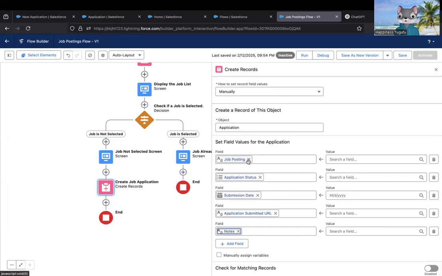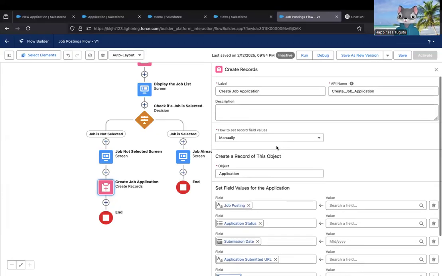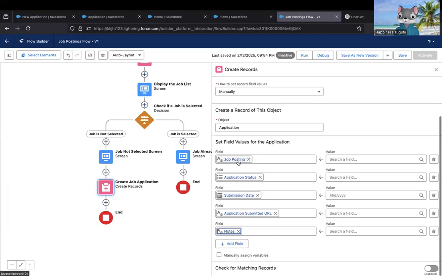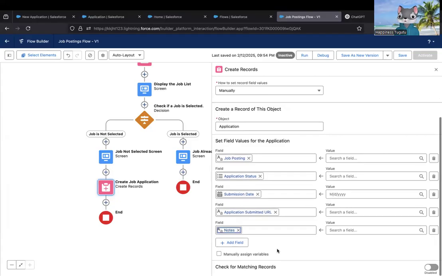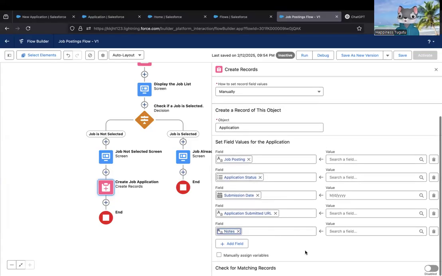So this is job posting. So you click on the job that you want to apply to, and then all these other stuff. Okay. Click save.